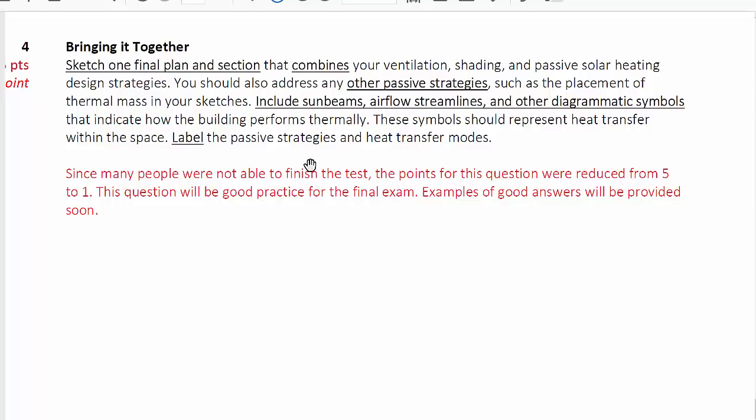Remember, we're taking light, which is a combination of visible light and infrared light, and we're turning it into infrared light through the material. So we need to radiate that energy to the interior of the space. A lot of people were showing the thermal mass being the exterior wall on the south elevation, and that is not going to do a very good job of warming the interior space, because at night when the sun sets, most of that heat would just be radiated outside to the night sky.